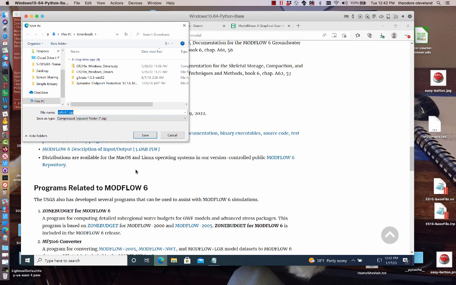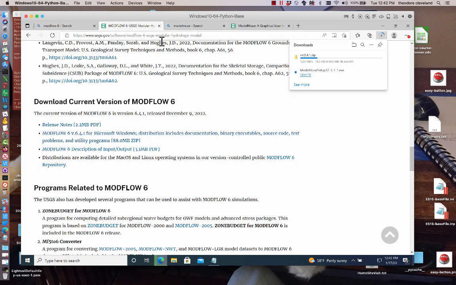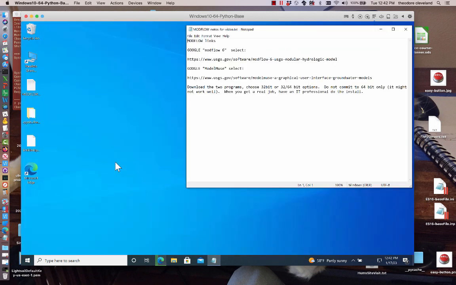Goes into downloads. Let it rip. And that's claiming it's going to take a minute. And so let me minimize the screen. And while that's downloading, I can get to work on the first part of the install.